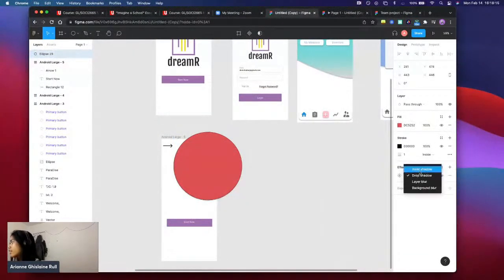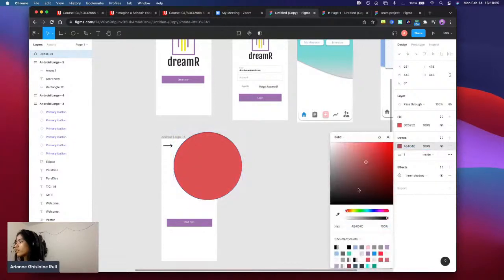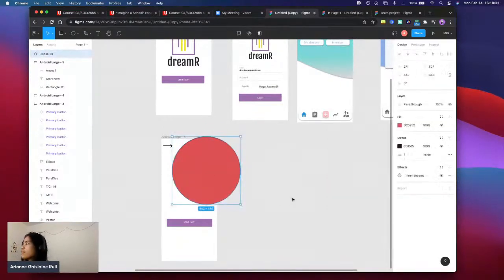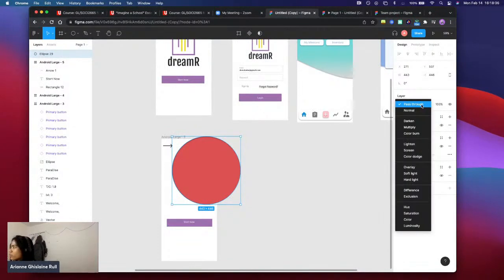And then you can have shadows if you want to, background blur. And then, yeah. So for that one, that's what you can do.